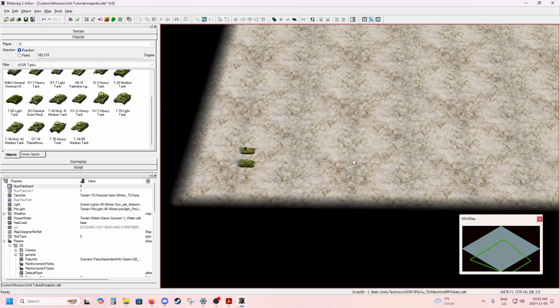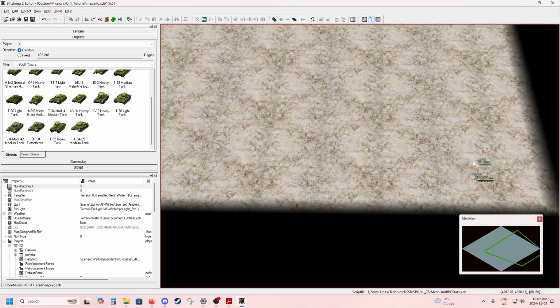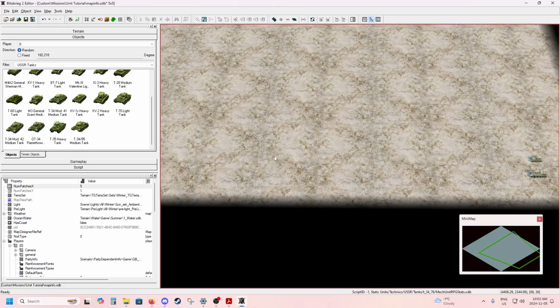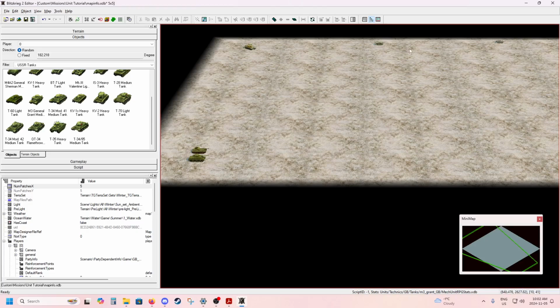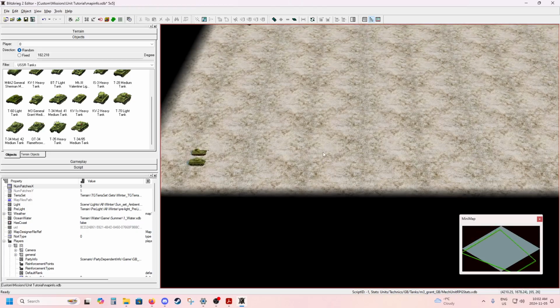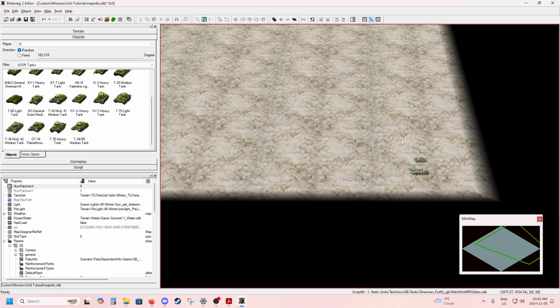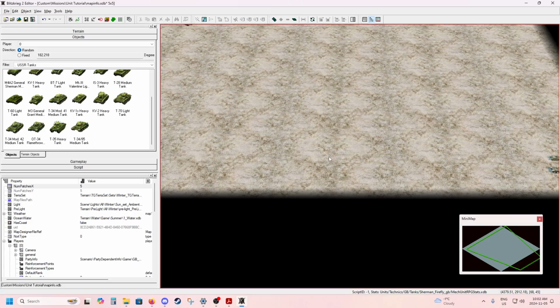So I'm going to make our script function a little differently from our start command. What I'm going to do is I'm going to make both of our units and the enemy's units meet in the center of the map.